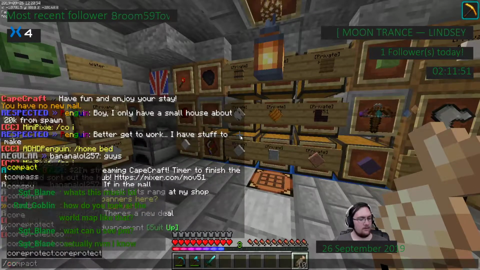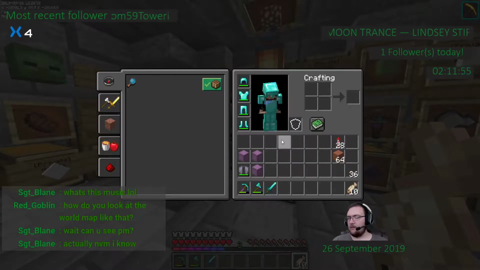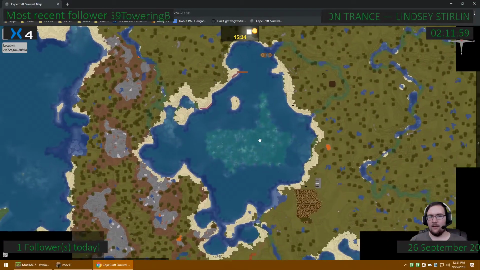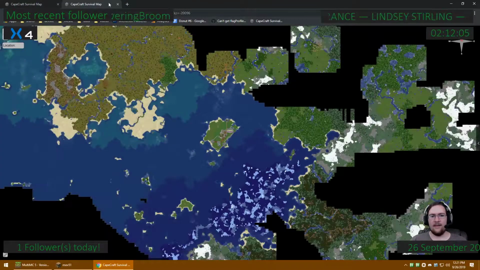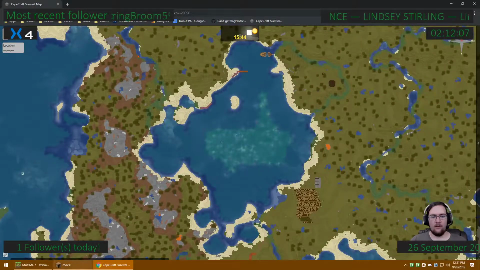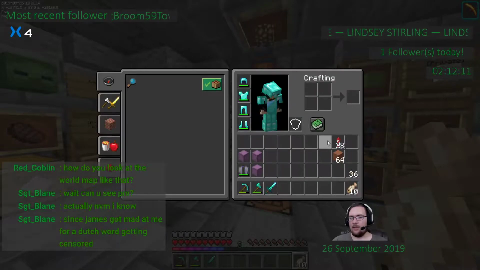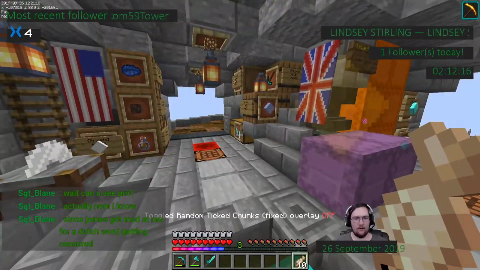How did you look at the world map like that? Oh, yeah, that's supposed to be off. Yes, we can. I had coded that. Actually, never mind, I know. What do you mean at like that? Like I went to a link. Yes, I custom coded a way to see commands that are being answered.